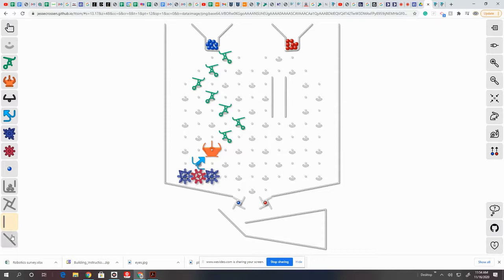Then we have the slope. So the slope basically does the same thing, but again, it's a slope. It allows that ball to go down on an angle, and you can change that slope's direction by clicking on the hand. And now I can change the slope's direction.